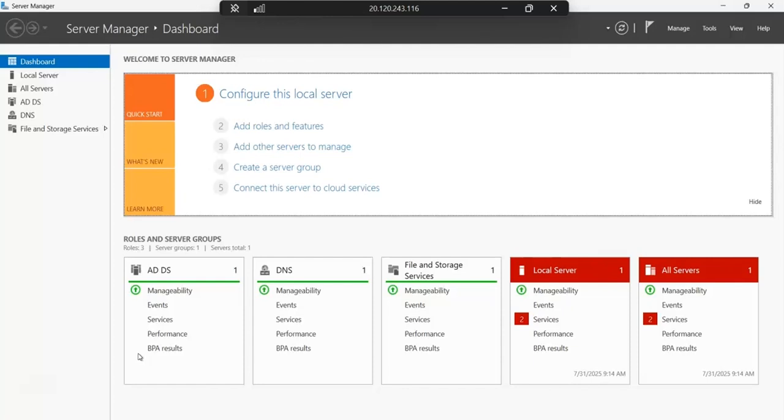Now, the second task is going to be running services. So either using the services tool within the server manager, or using PowerShell command line to see a list of running services on the server.